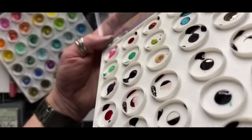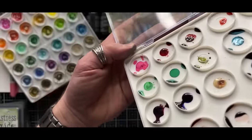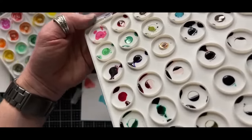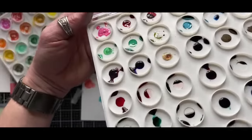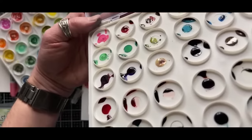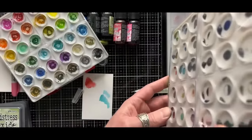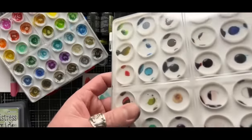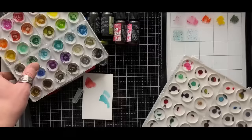But you can see that my re-inkers have almost gelled up, if you will, but not really. They'll never dry. And these re-inkers have been in there probably at least 3 years. I don't do much coloring with this. I'm not a good colorer, but I use it for demos. So they'll never dry in here, year after year after year. But they will thicken up. So it is nice that they don't drip out because they become more gelled. But this color is super intense.